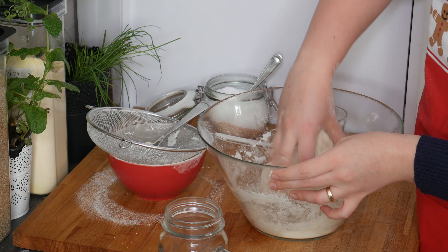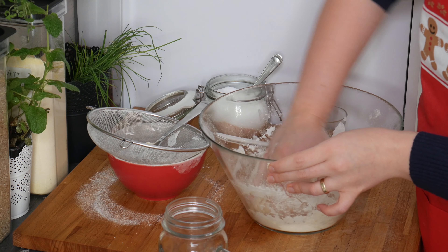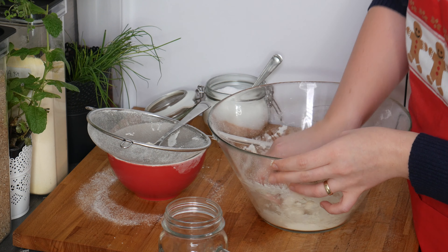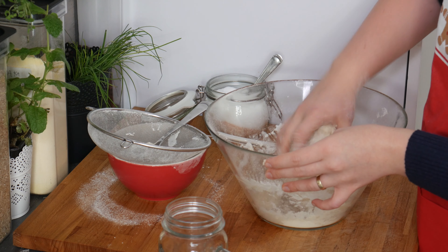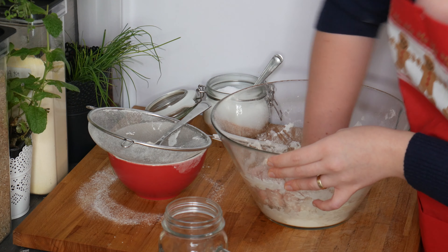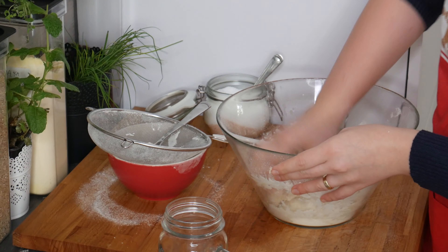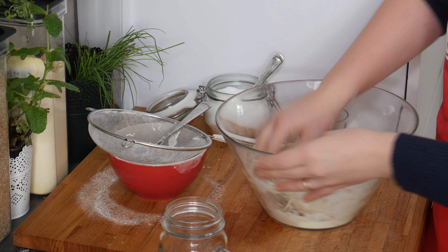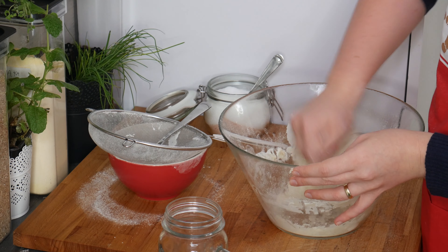Today I'm going to make two kinds of pierogi. The first will be vegan pierogi ruskie, which are definitely the most popular Polish pierogi. I'll use mashed potatoes and instead of farmer's cheese I'll use tofu, plus some fried onion. The other part will be fruit pierogi — I'll use wild berries. Now my dough looks definitely better than before.